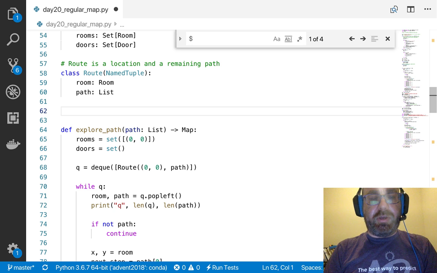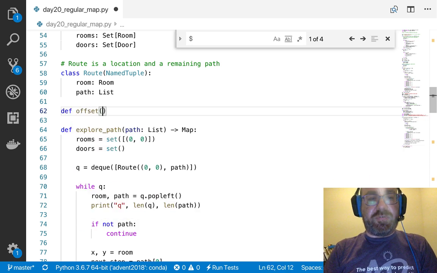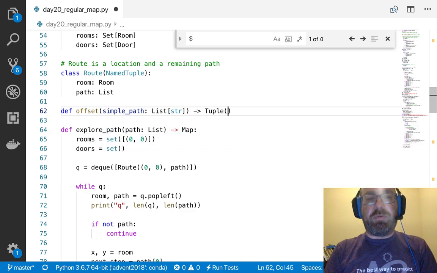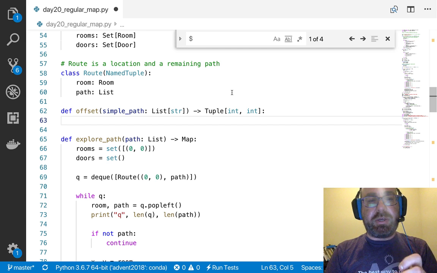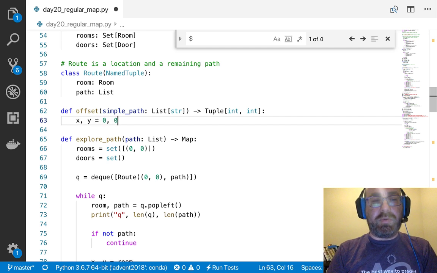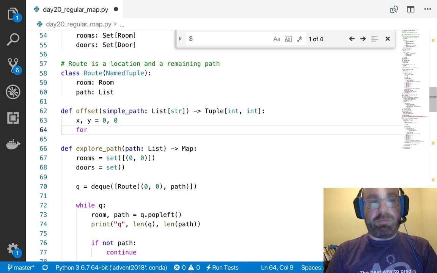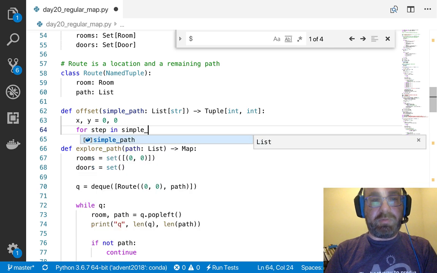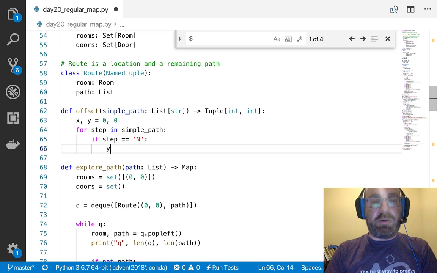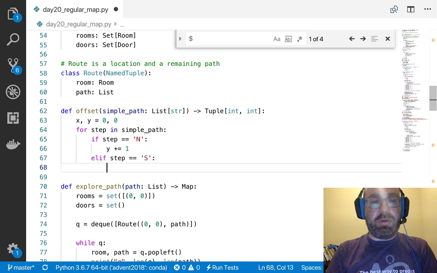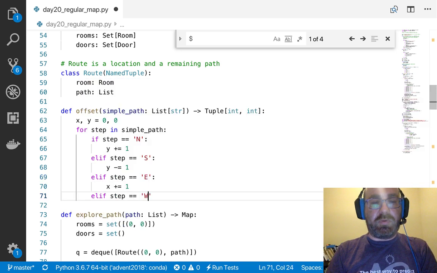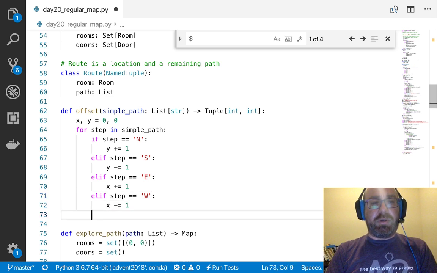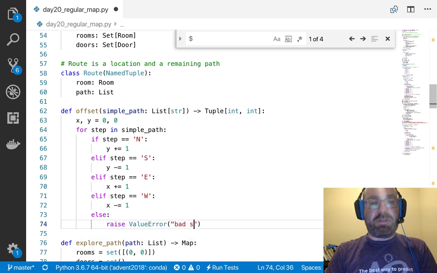Let me do one more thing, which is offset from a simple path, which is a list of strings, and it's going to return a tuple of ints. So I can say x, y equals 0, 0, for step in simple path: if step equals north, y plus equals 1; elif step equals south, y minus equals 1; elif step equals east, x plus equals 1; elif step equals west, x minus equals 1; else raise ValueError bad step.